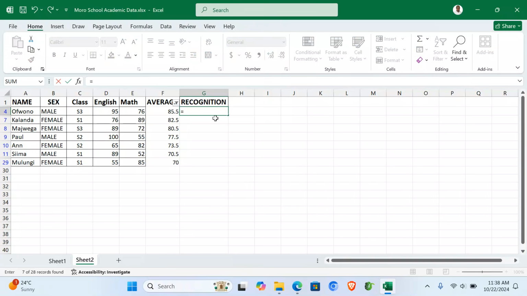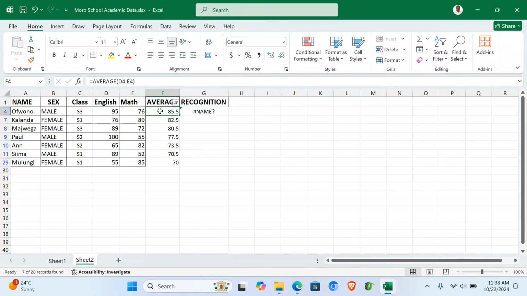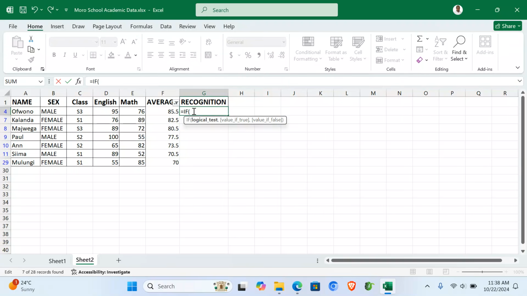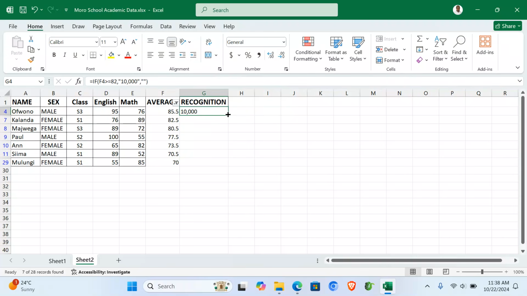We can say equal sign, IF, open brackets, if average is greater than or equal to 82, comma, open quotes, 10,000, close quotes, comma, open quotes, close quotes, close brackets. Enter. So these ones, when you drag and drop, have a recognition of 10,000.